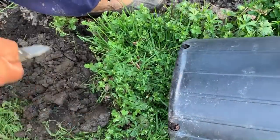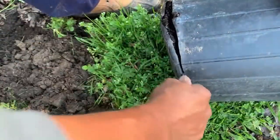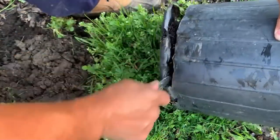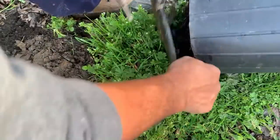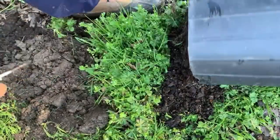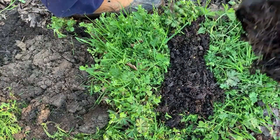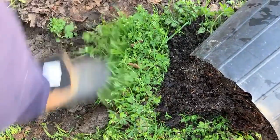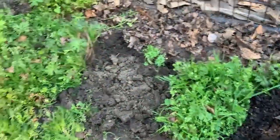You literally cut that bottom open, the whole bottom, cut it off. Don't be shy. Don't worry about cutting the roots. It'll be fine. I promise you. If anything, you're helping it. Cut the whole bottom off. Throw that away. Now, you have an exposed bottom.